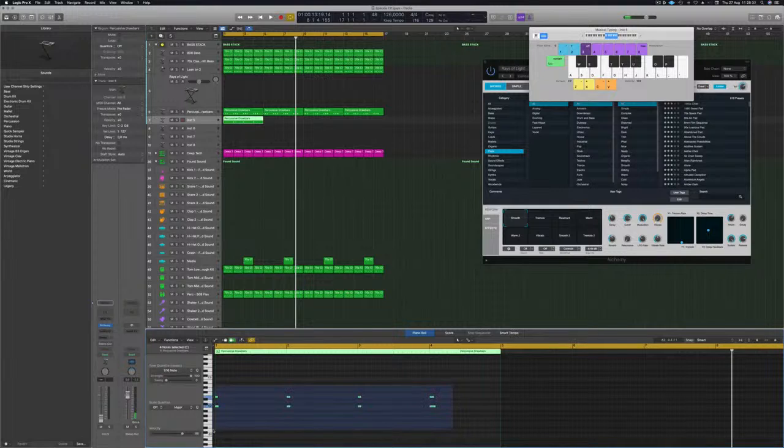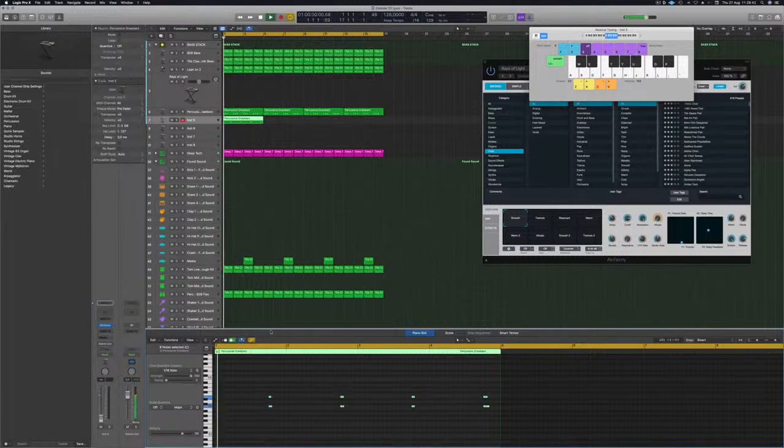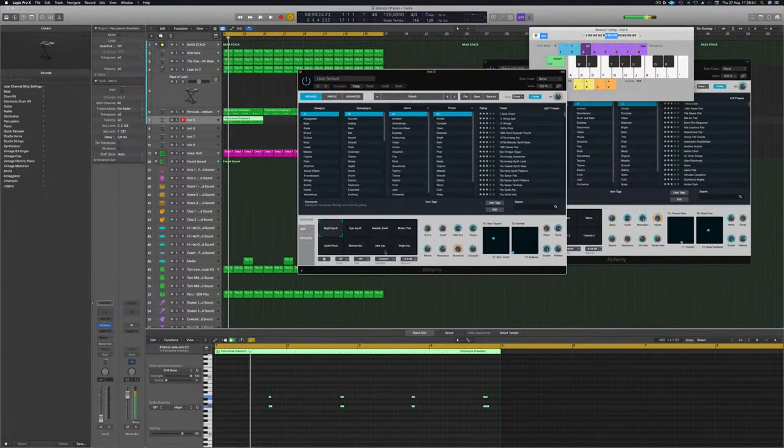Take those keys here that we just created and let's try to give just to give an answer to this organ that we just created. I'm gonna go into the default here.